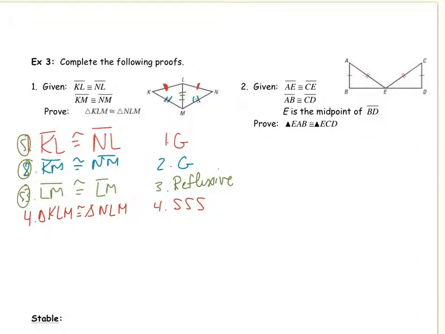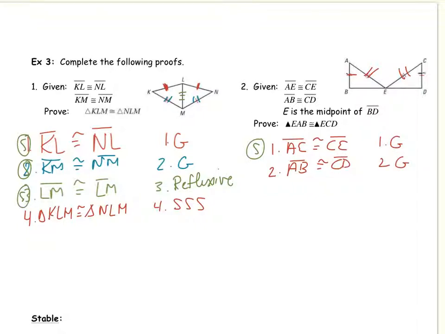Looking at number 2, we have AE is congruent to CE, and so that's given. And this is where I would put an S here, because I just proved one of the sides congruent. So AE, I'll mark that on my paper, AE is congruent to CE. And then I go to the second given, which is AB is congruent to CD, given. So AB and CD. And then the third one is not the same for both triangles like we did in our last example. They are not sharing that side.